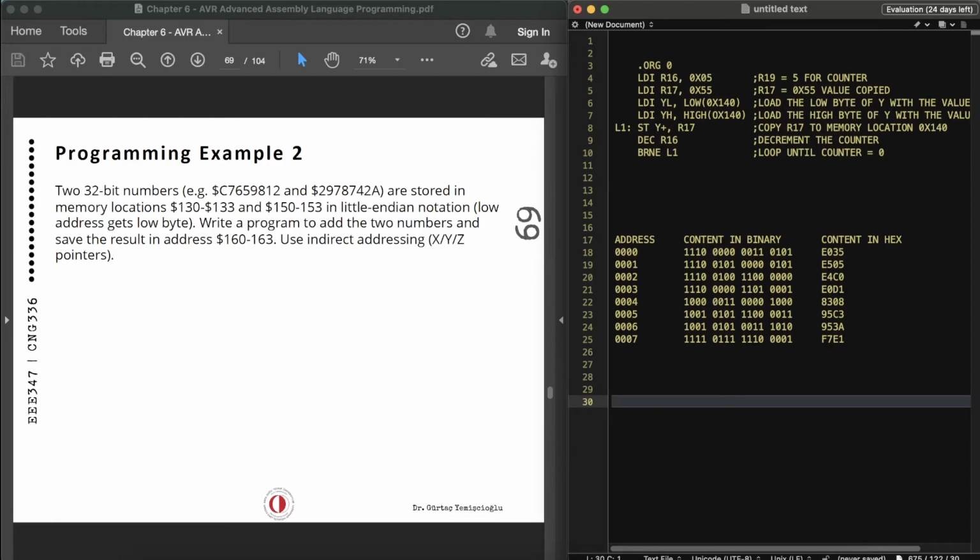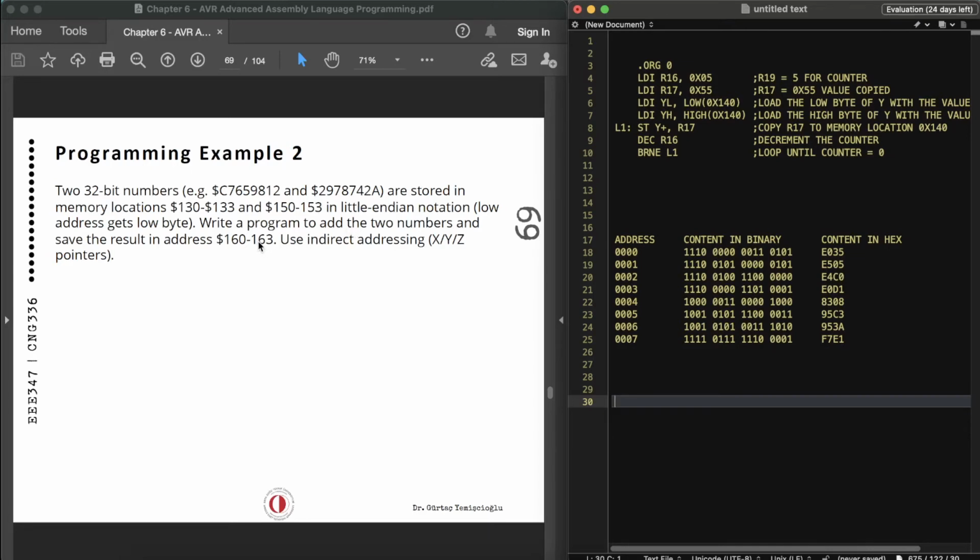We have got two 32-bit numbers, and we have to specify some addresses, which we need to use the pointers in indirect addressing. And we can actually use all of those because we need three locations. So X, Y, and Z can be used for each of those. And then when we load them, we have to get the contents, add them together, and then store them to this location.